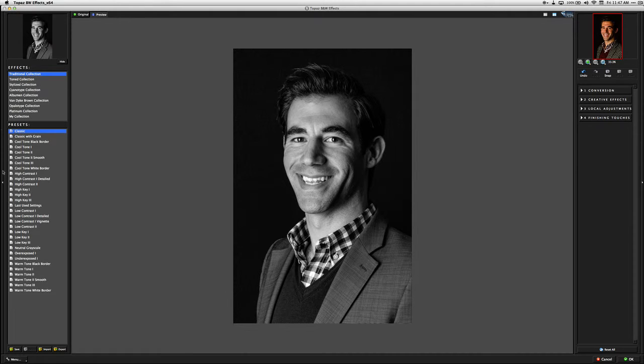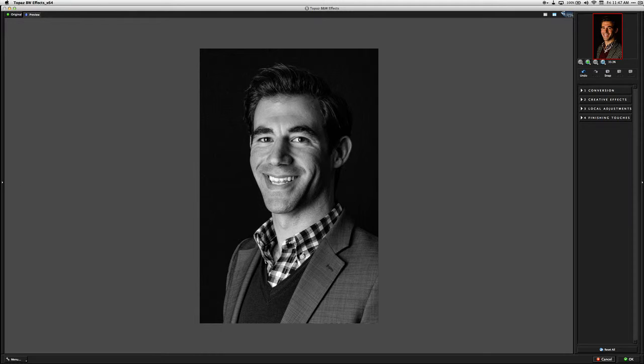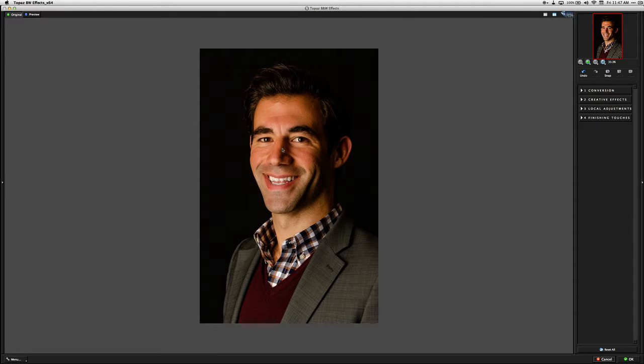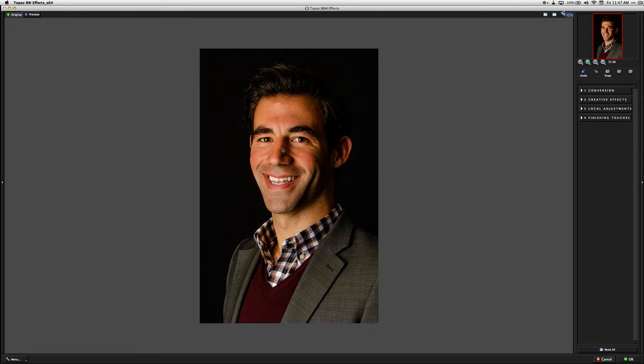So I can go over here and just click this arrow, get that out of my way. So now I have more area to work with, especially when I go one-to-one. So over on the right-hand side of the screen, before we do that, one quick cool thing about Topaz Black and White Effects is when you click the mouse button, it'll give you an instant preview of what the original image looks like, right? So you can just click at any time, see what the original image looks like.